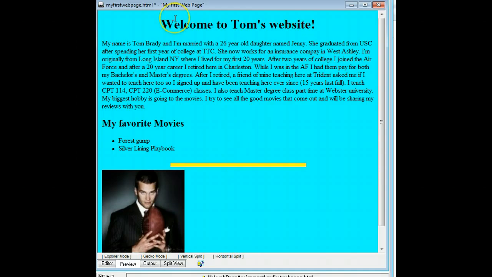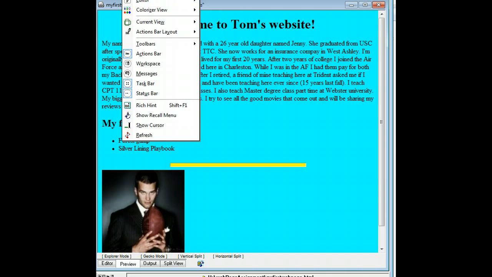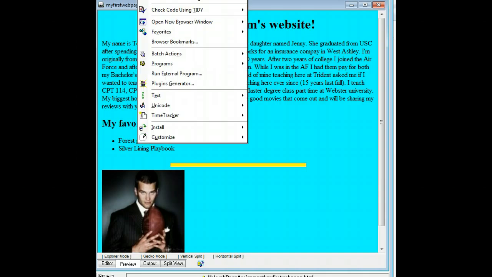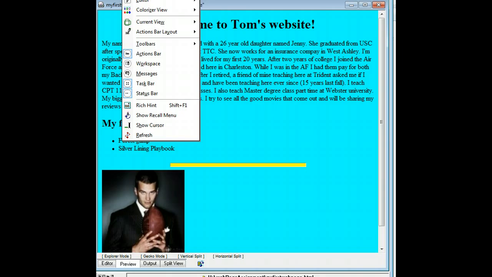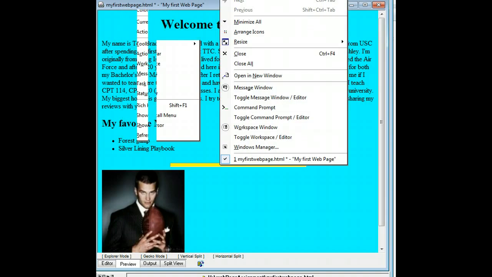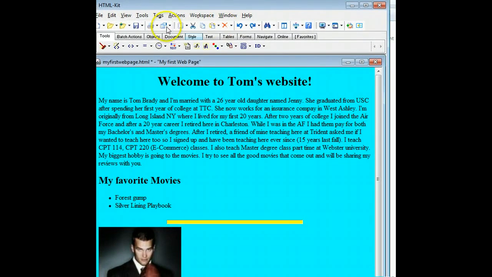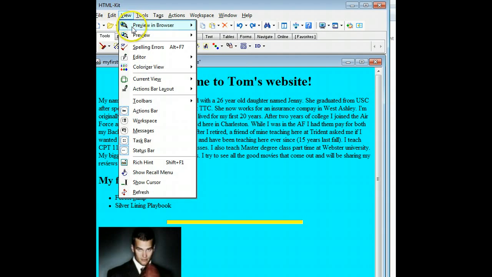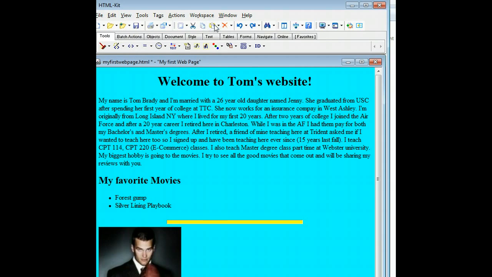But if I open it up in the browser, if I can do that, View, Preview in Browser. You're not seeing this, are you? All right, so if I want to go see what this looks like in the browser, I can click on View, Preview in Browser, Preview in Default Browser, and it'll open up something.